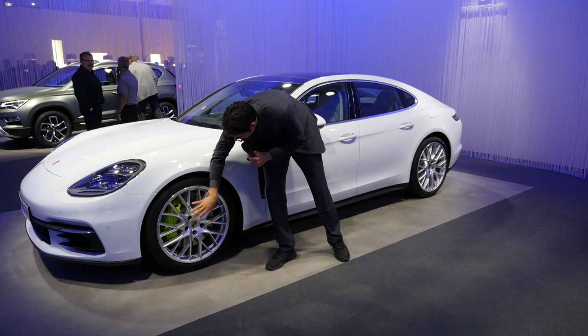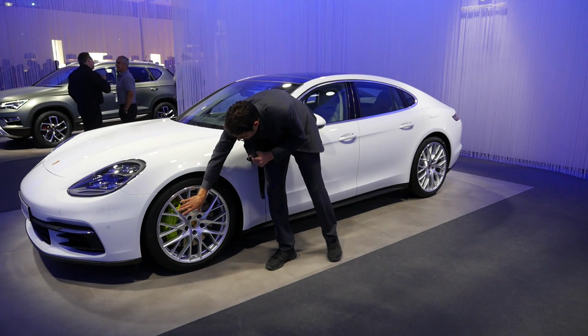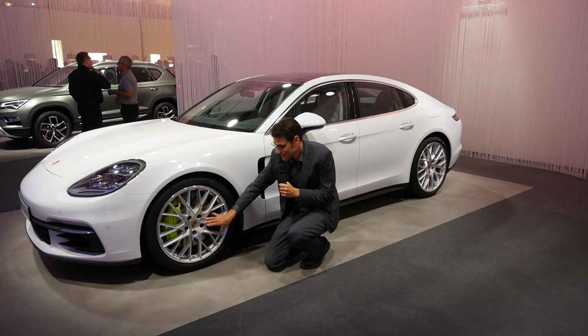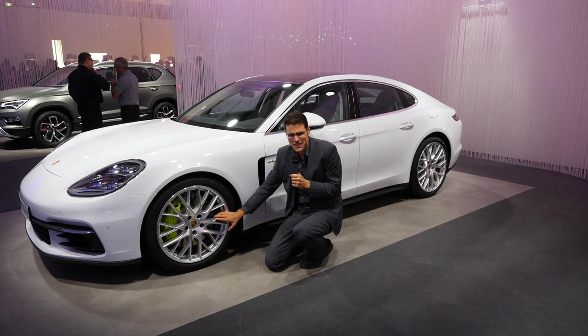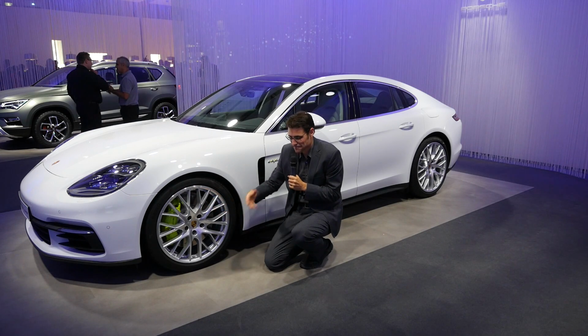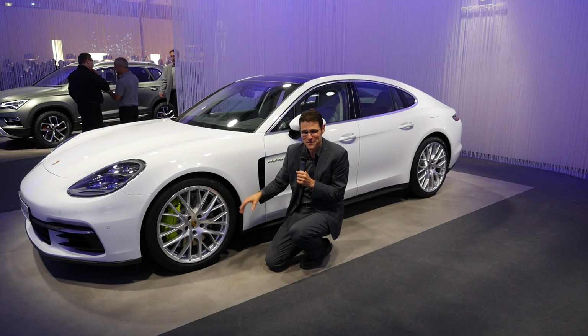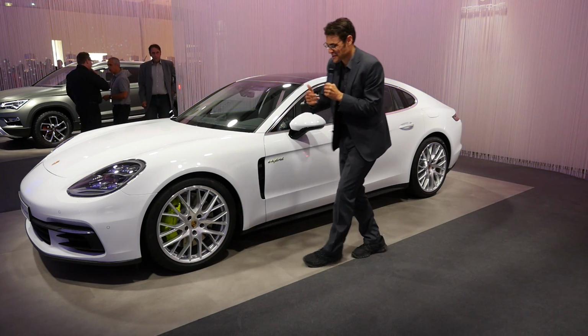and also the brake calipers here in this acid green color add to this very harsh contrast for the 21-inch rims, and they have my favorite Porsche Spider design, because this is such a 90s thing, this Spider design, and well, you know, I'm a 90s guy a little bit, so this is really my thing as for the rim design. Or what's yours? Looking forward to that.